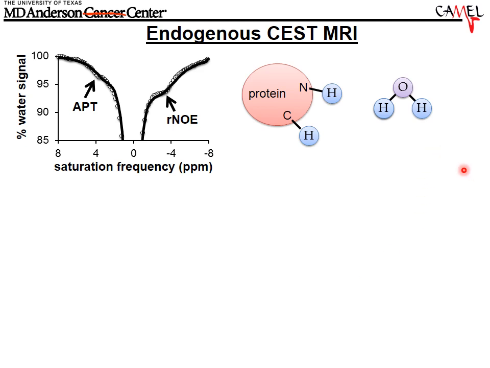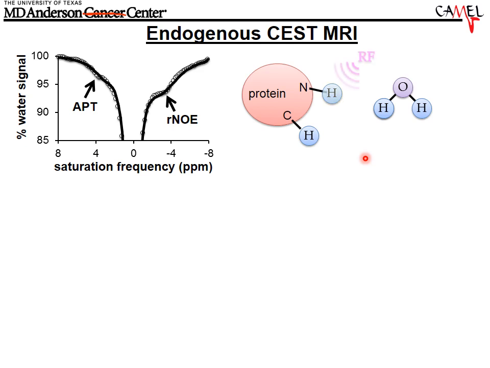Well, it is possible to perform CEST MRI without a contrast agent. In this case, we're really measuring the protein content within the tumor, particularly the mobile or smallish proteins, not larger structural proteins that are immobile. We need mobile proteins that tumble quickly and have a long relaxation time, which allows us to build up this CEST effect. So I'd like to describe the endogenous CEST MRI spectrum, and particularly to focus on the molecular mechanism.